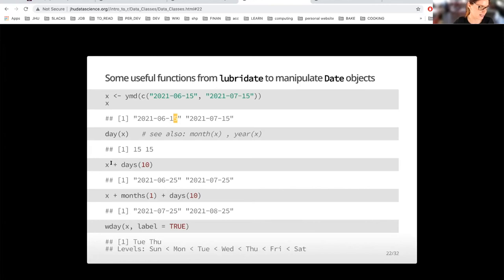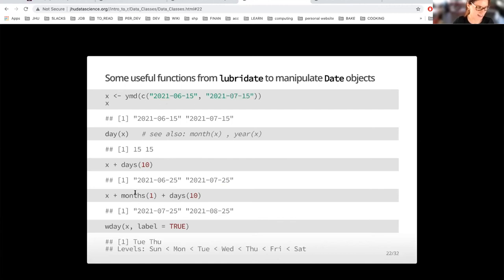Then we are having another example of an operation. I'm taking my vector x, and I want to generate dates which are x 10 days later. And since I am applying this operation to the vector, both elements of this vector are going to be transformed in this intended way. So I'm using another function from the package library date, which is named days. This function is creating new dates, which are the result of adding this number of days, in this case 10, to the dates I had originally. So you can see that indeed, this is a date that was constructed from adding 10 days to this one. And similarly, this one is constructed from adding 10 days to this.